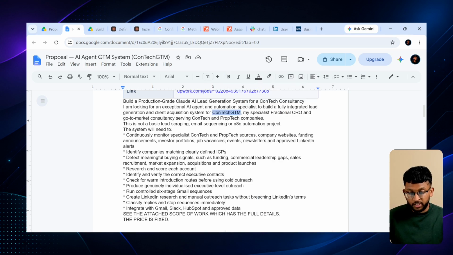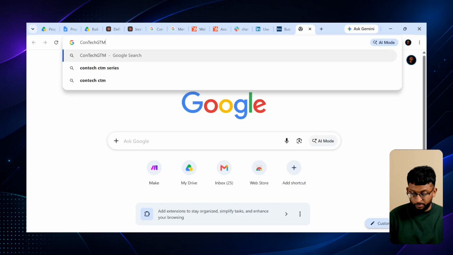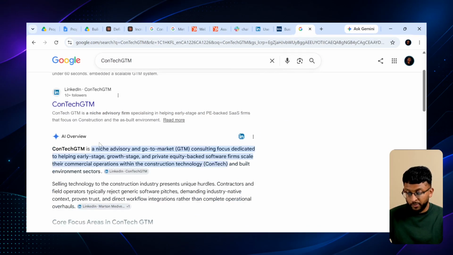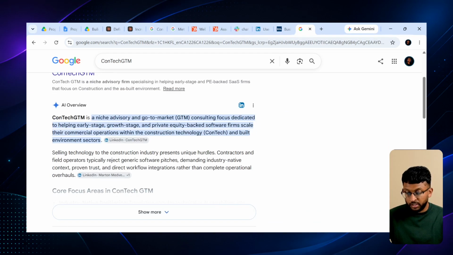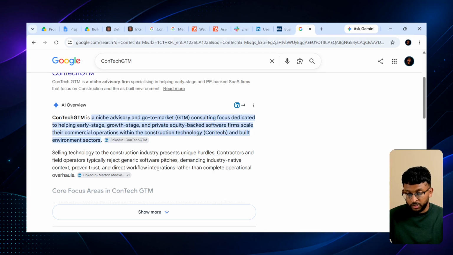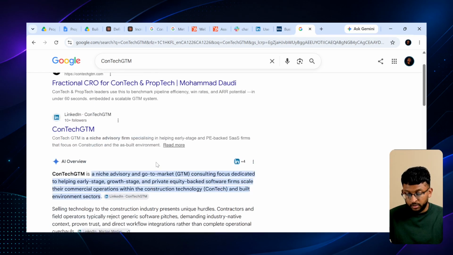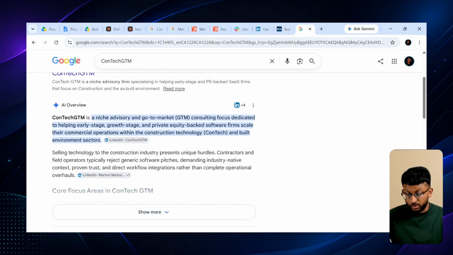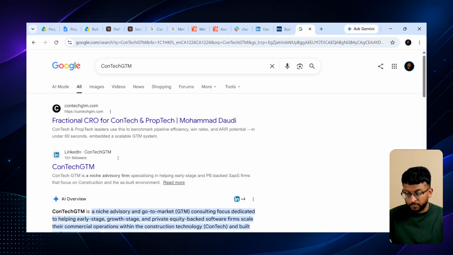When you have stuff like this, you should browse what the actual company is about. ConTech GTM is a niche advisory and go-to-market consulting firm dedicated to helping early stage and growth stage startups and private equity-backed software firms scale their commercial operations with construction technology. Interesting. Selling technology to the construction industry presents unique hurdles.